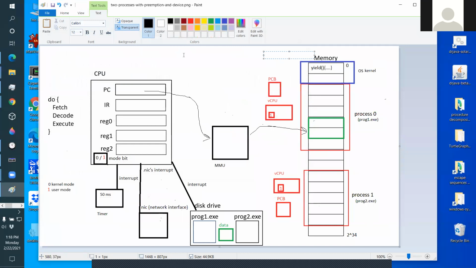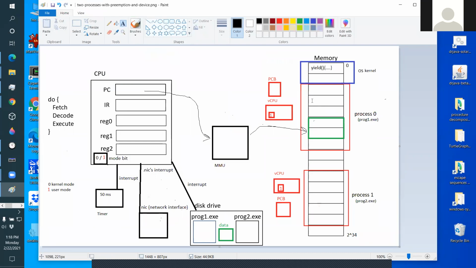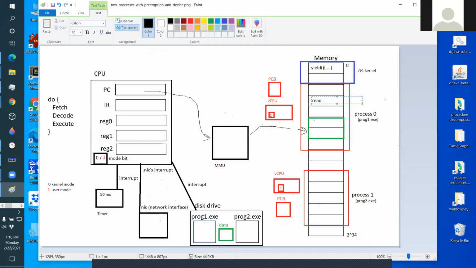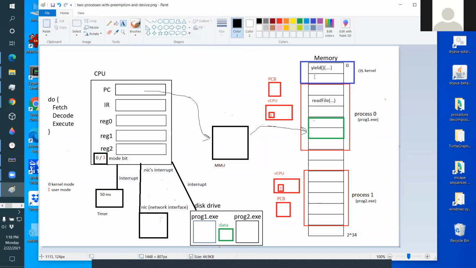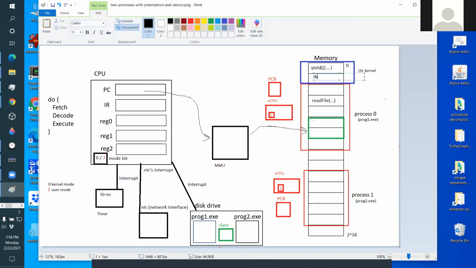So in this picture, what I would do is somewhere in my code there's a call to read file. Okay, so my code calls read file. But in the operating system is the NT read file syscall. It's not really a function, so I'm not going to use function notation.